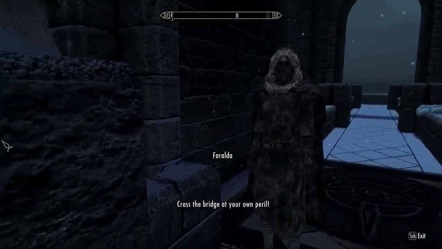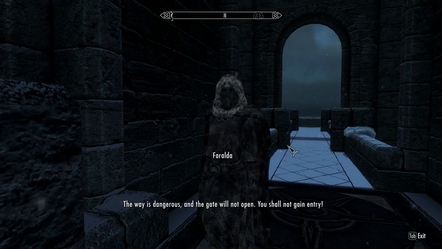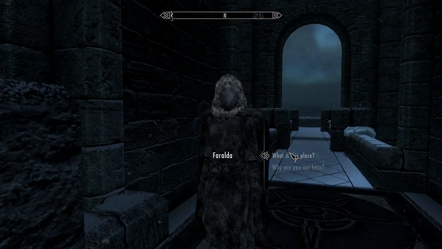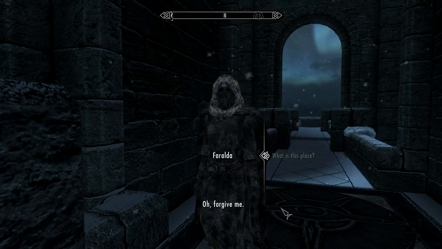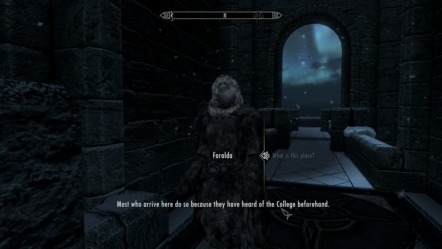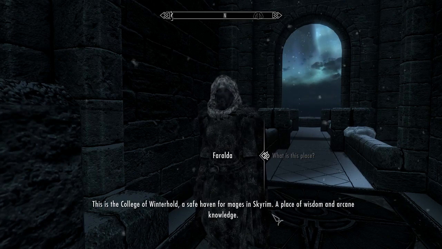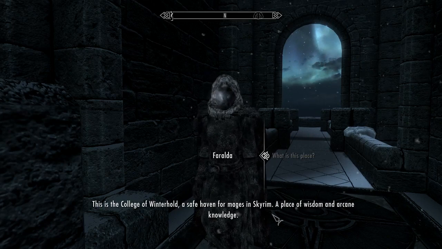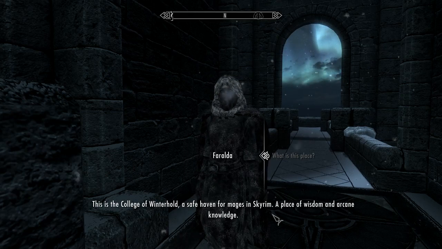Cross the bridge at your own peril. The way is dangerous and the gate will not open. You shall not gain entry. Okay. What is this place? Forgive me. Most who arrive here do so because they have heard of the college beforehand. This is the College of Winterhold, a safe haven for mages in Skyrim, a place of wisdom and arcane knowledge.